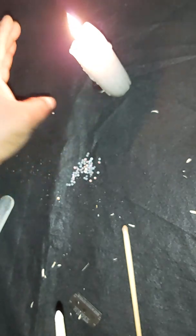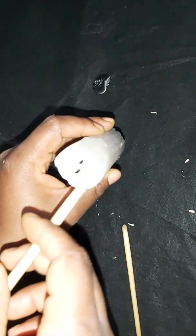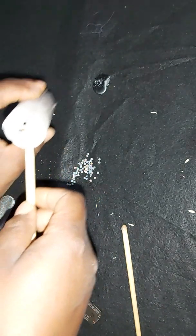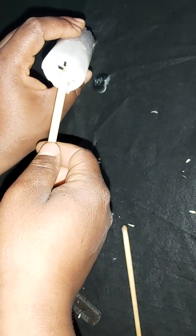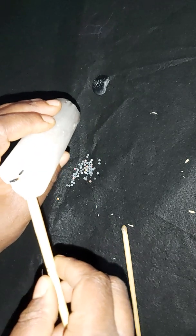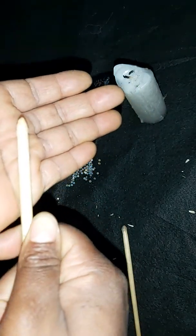So now, after you've put your candle, we'll blow it out. Now this wax, because it was on, obviously there will be a melted part near it. So we'll just rub. You can't see this part because of the flash. You just rub the candle around the wax and let it dry. So this is our wax on our candle. We'll just let it dry.